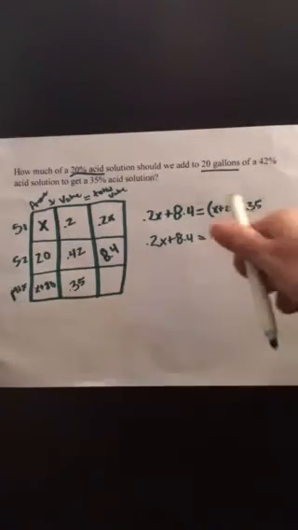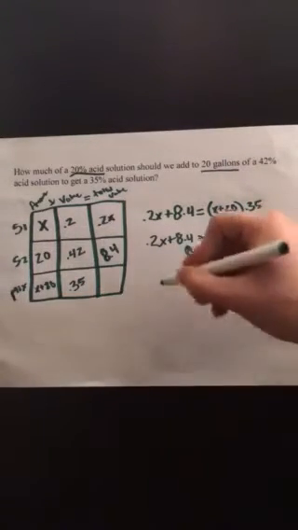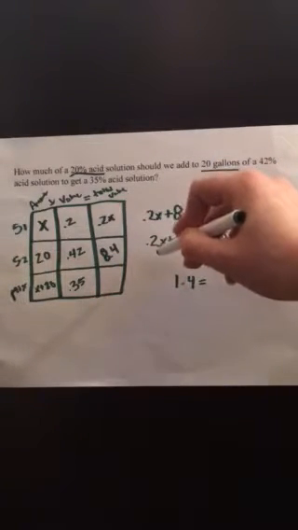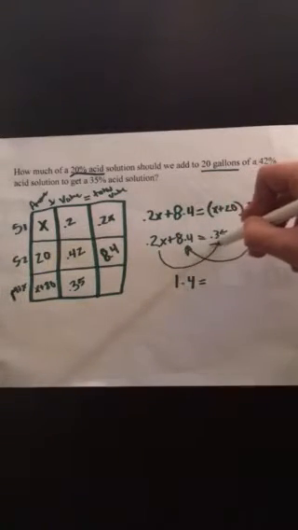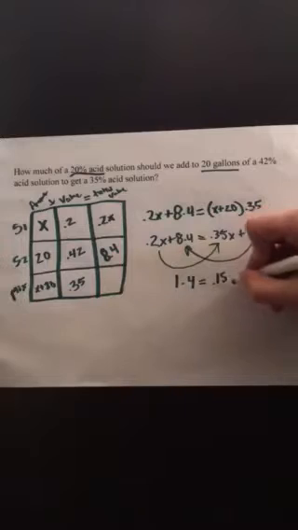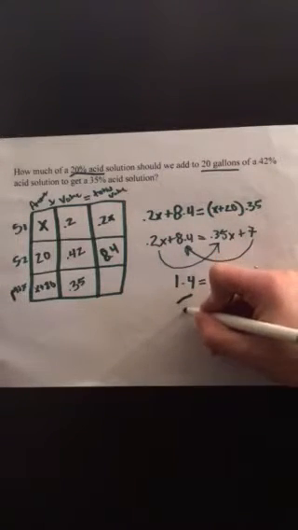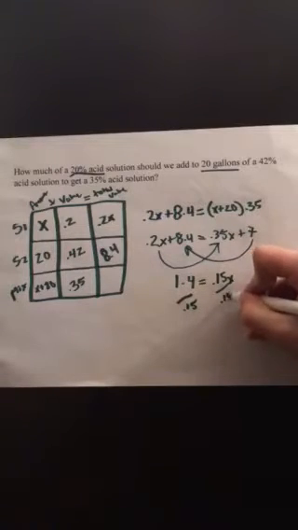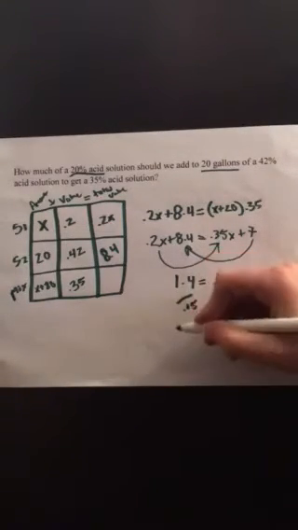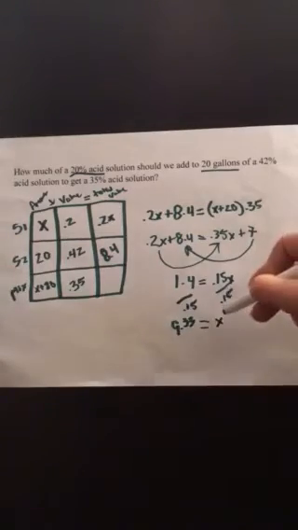All right, and then what we do next is we want to isolate x, because we're solving for x. So we subtract 7 from 8.4, which gets us to 1.4, and then we subtract 0.2 or 20% of x from 35% of x, or 0.35 times x, which gets us to 0.15 or 15% of x. Then we need to divide both of these by 0.15 to isolate x, and you can do that on your calculators, unless you're a hyper genius and do it in your head. That gets us to 9.33. Okay, so we just solved for x.